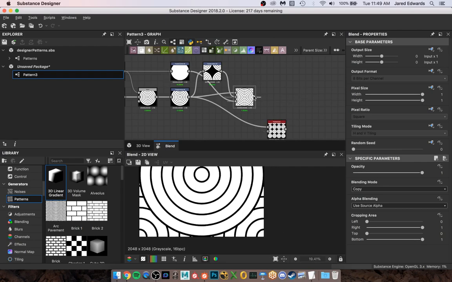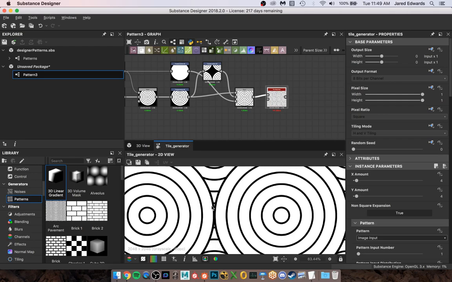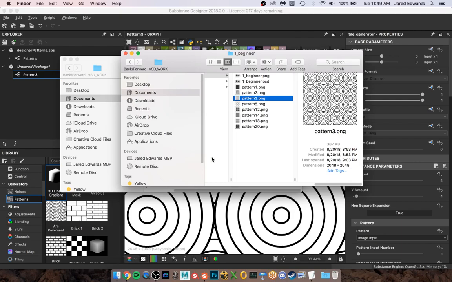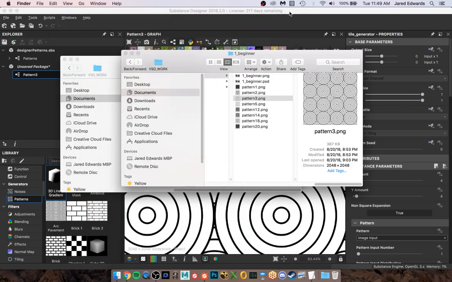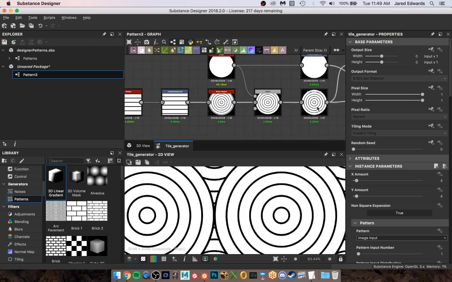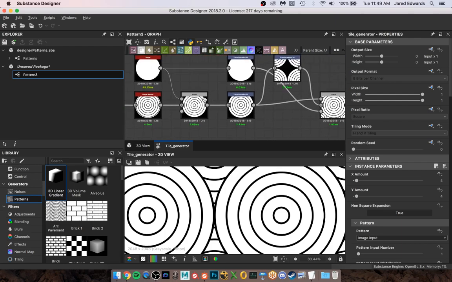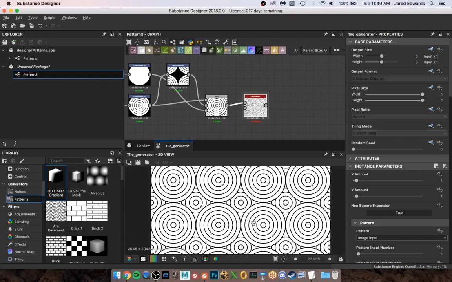So I bet if I take that and put it in the tile generator, let's see what happens. Look what we got. Wow, that's actually really close. I wonder if I even have those same small triangles. Oh, that's all. It's a little bigger in this one. So I probably have my scale just a tiny bit off on one of these guys, where that circular pattern's just a bit too large. But I'm going to say this is a victory. And we got that one pretty much perfect.